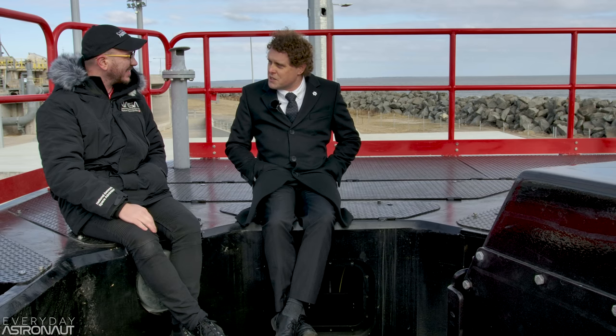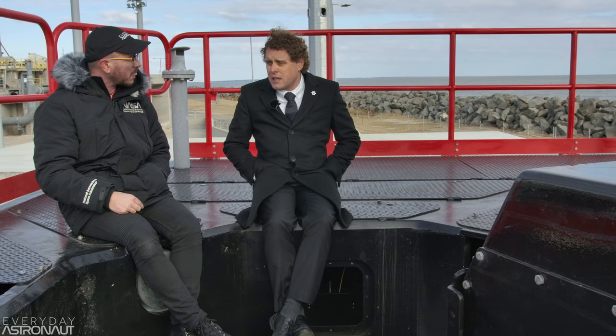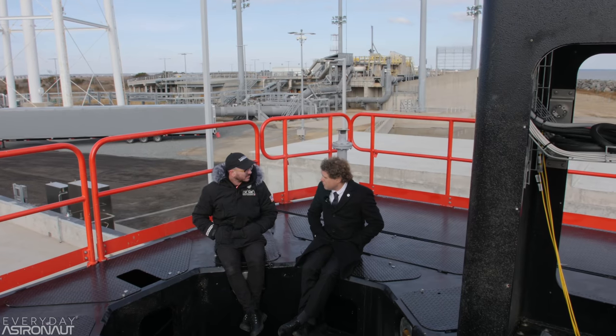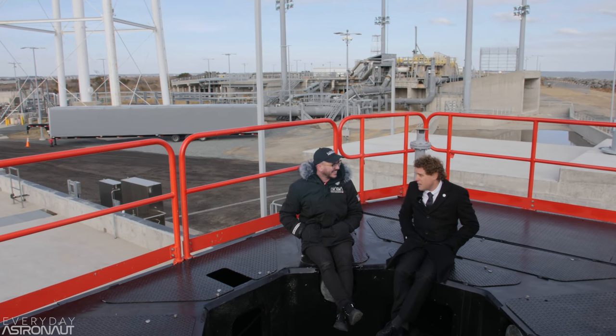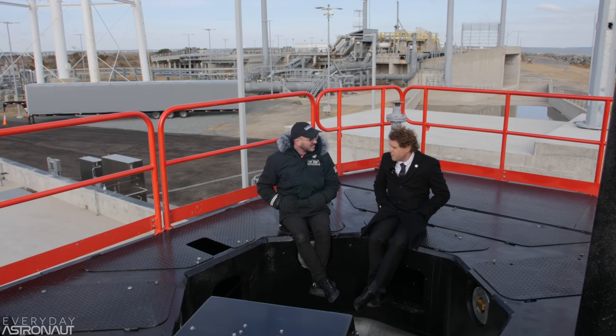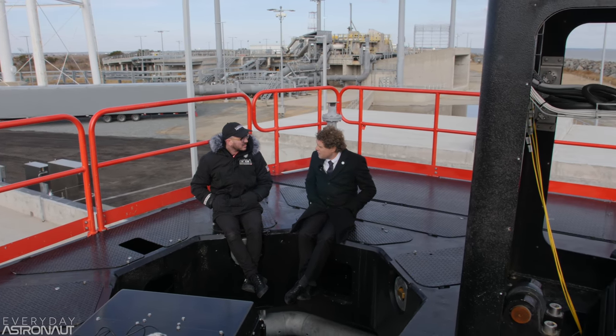Do you have a chalkboard full of Wile E. Coyote style ideas of what's going to work? There were plenty of whiteboard sessions. We looked at landing it in a net, not dissimilar to what SpaceX does with its fairings. We obviously looked at propulsive re-entry, but you don't even get half a napkin filled out before you realize that's not going to work. There were all sorts of different concepts from the team — giant drones and all sorts of stuff.